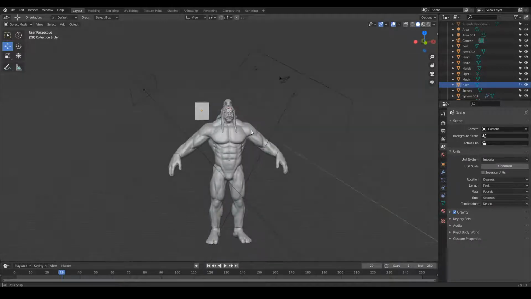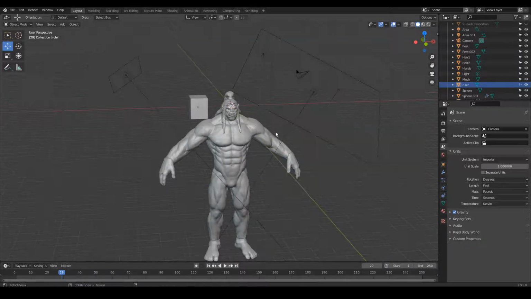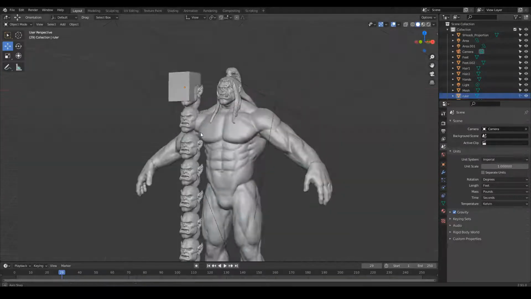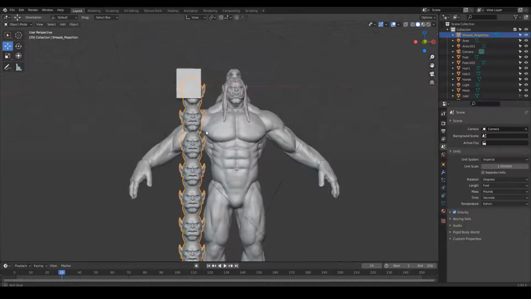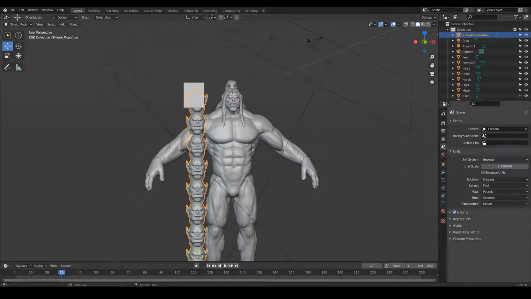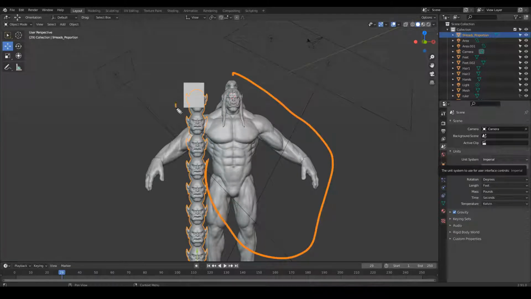And let's go. First of all, before we scale our character, we need to show our 9 heads proportion. So there's a 9 head proportion. What we want to do is, as we scale our character here, we also want to scale our 9 heads. So just in case, let's turn this on again, our 9 heads, and double check everything. It's still aligned with our character's body.